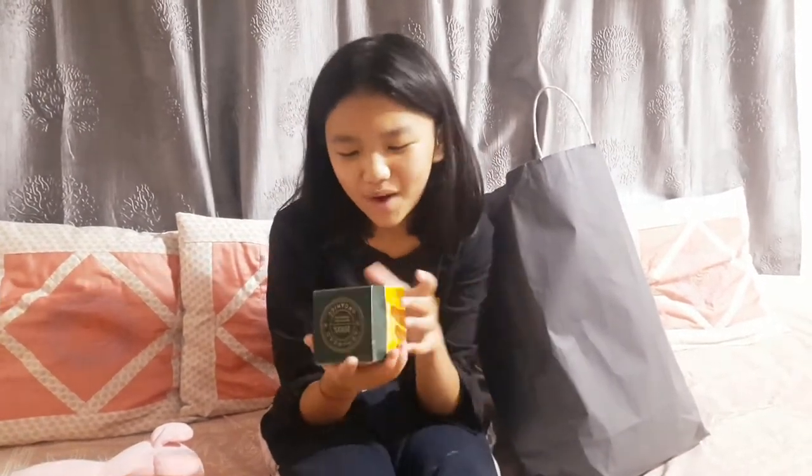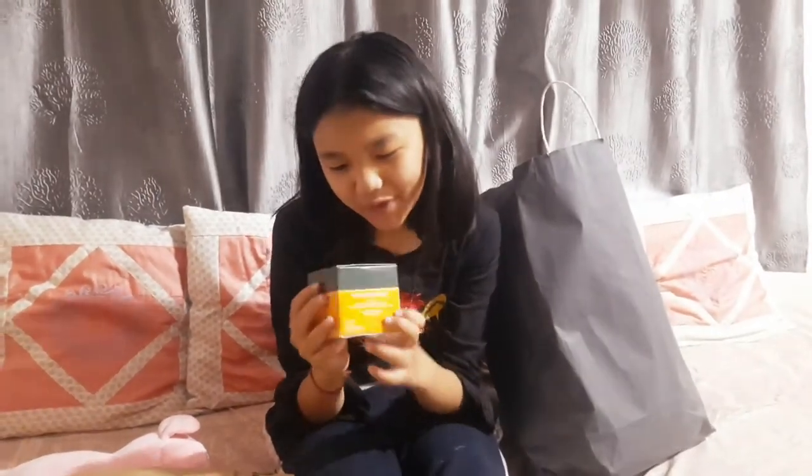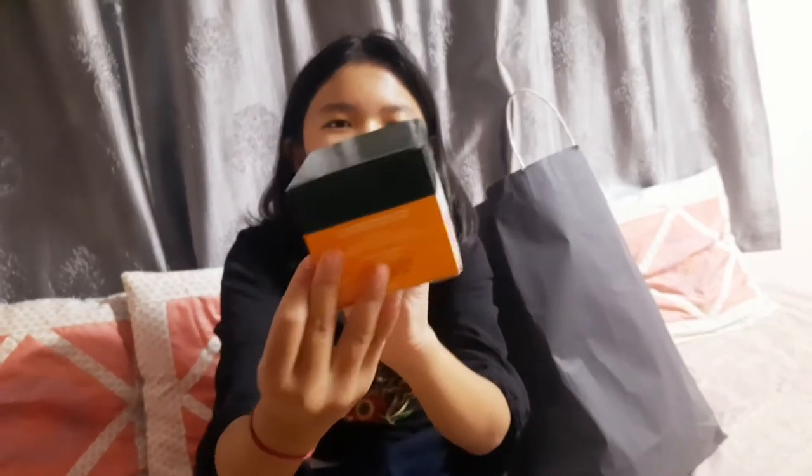Oh yes, this one. So guys, my mother said that her skin was getting a little bit dull, so she said that she wanted to do some skincare. So she bought this. It's for all skin types. I don't know what this is. It's like you put it on your face and then you wipe it off after 5 minutes. I've seen it on YouTube. I don't really know if that is exactly it, but I'm pretty sure you put it on your face. Here it is, guys. Say it in the comments what this is, because I don't really know what to put on your face. I only put coconut oil on my face these days.